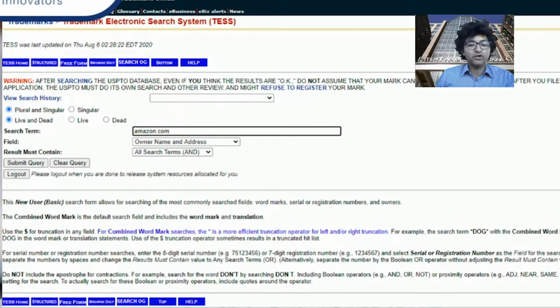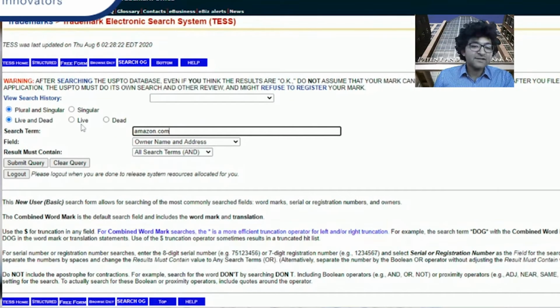Now, if you're not sure, you can always go to a stock exchange site, for example, finance.yahoo.com, especially for publicly traded companies, and you can identify what the legal name of that entity is. In this case, it's amazon.com, Inc. So we could do amazon.com and Inc. Or frankly, you can just do amazon.com and see what results you get. If it's a more common name for a company, it might encompass other companies that are not the ones you want. But if you want, you can always add address information as well. So I could add Washington here. I'm not going to do that for this search because amazon.com is fairly unique, and this will be sufficient.